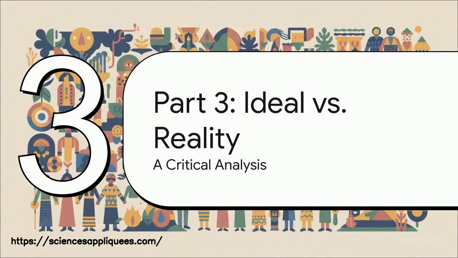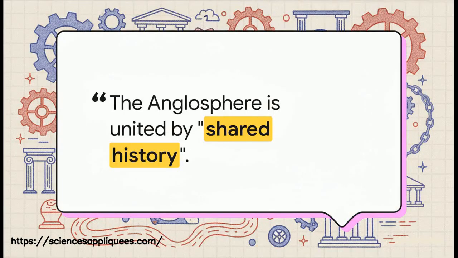Okay, now for the really interesting part. Let's take our new tool, this idea of acculturation as a two-way process, and use it to challenge that vision of a single, unified ideal. This is where we really start our critical analysis. So let's go back. Remember, that first source, its entire argument rests on this one foundational idea of a single, shared history. It's presented as something solid, something stable, the very bedrock of these nations' identities.